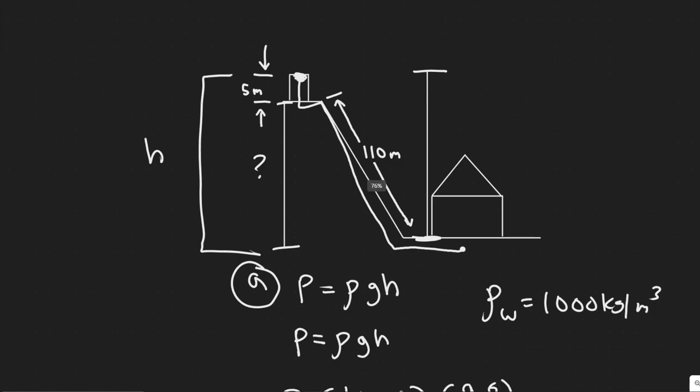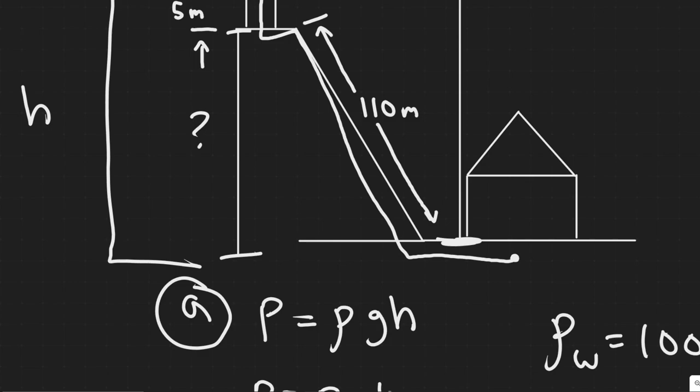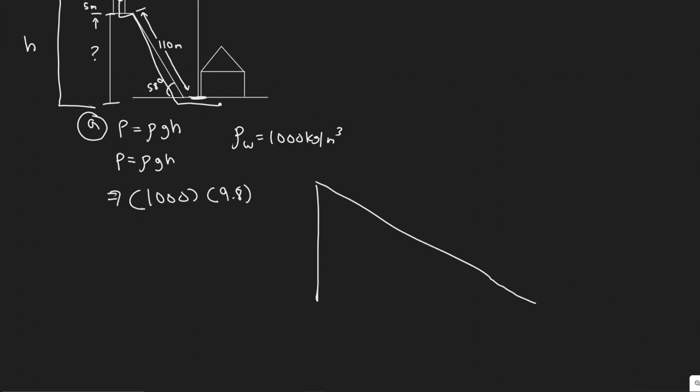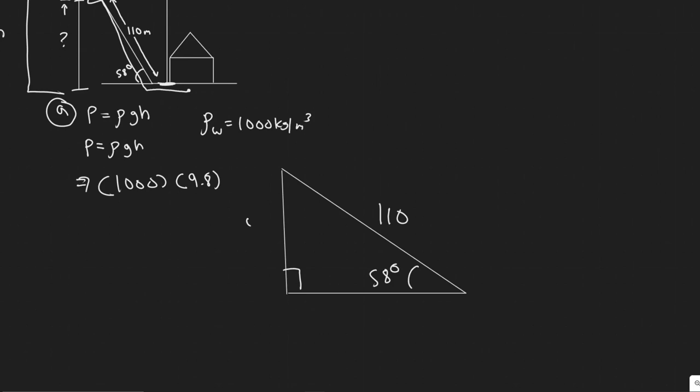So how do we find this? So we know that this angle of our incline here is 58 degrees. And so you want to imagine it like a triangle, so we're just going to use some basic trig. Let me actually draw it nicer. So this is our triangle here. Keep in mind this is going to be 90 degrees. So this is 90, this is 58 degrees. And we know this distance right here is this part of the triangle, which is 110. And so if we want to find what this is, we'll call it y.